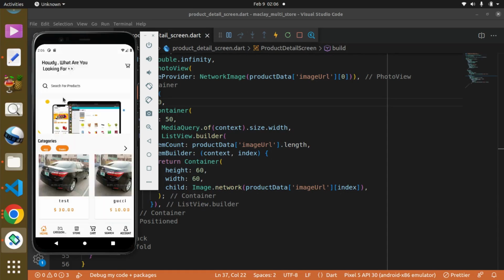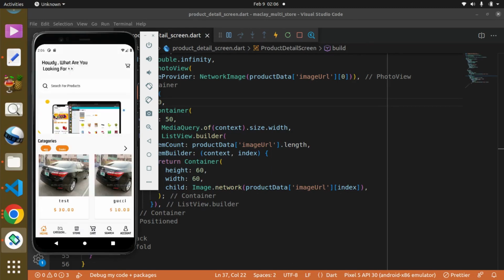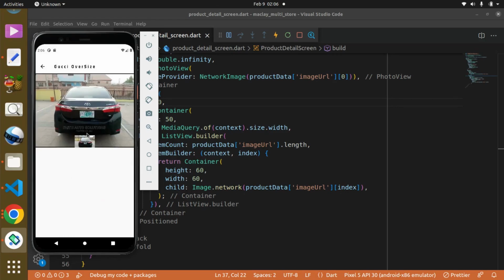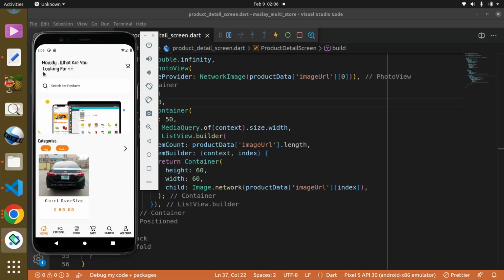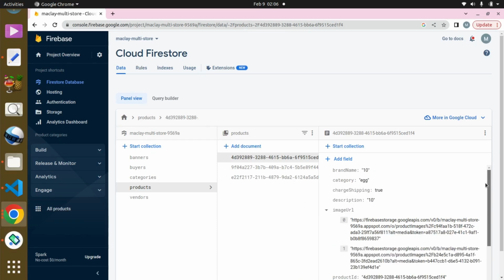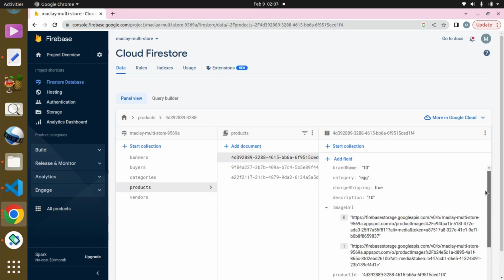And I'm just gonna go back to the one we have. I think there's some image. Click on this. We are having which of the products? This one we have up to two images.